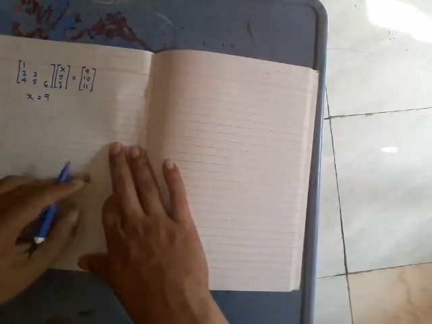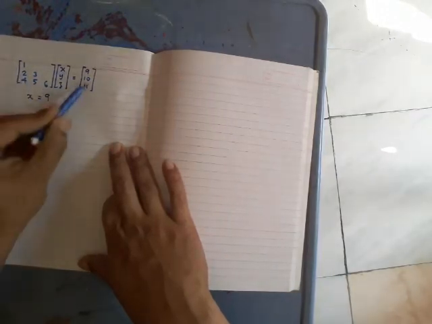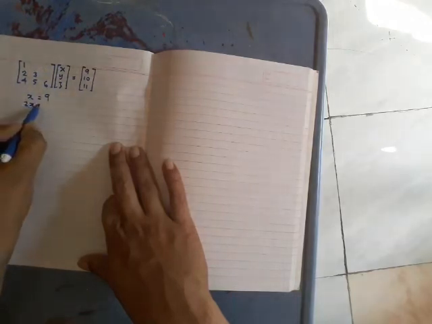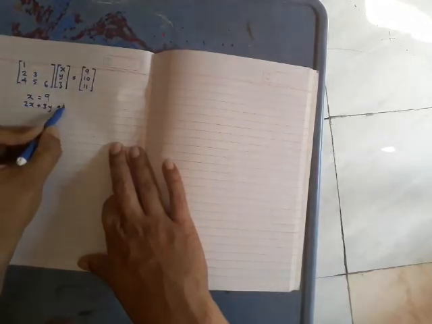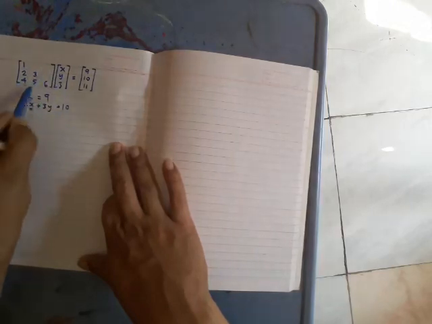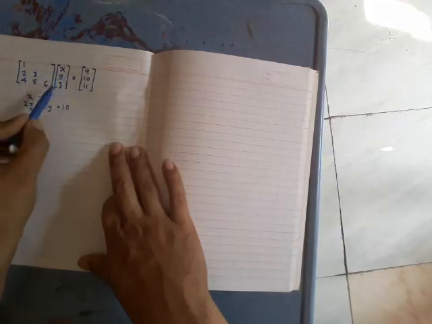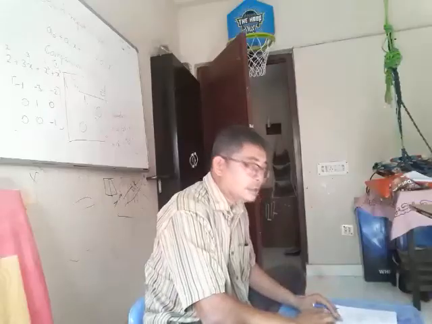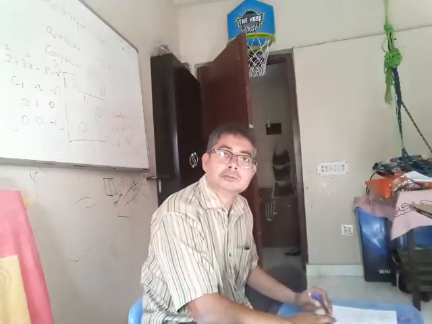Nothing to solve basically. Once you know x, now look at the second equation which involves only x and y, which is 2x plus 3y equal to 10. You already know what x is, so you can immediately solve for y. Once you know x and y, now look at the third equation which involves x, y, you know them, and z. So z is the only thing that you need to solve for. In this way, you can start with x, then get y, and then get z. That is called forward substitution.